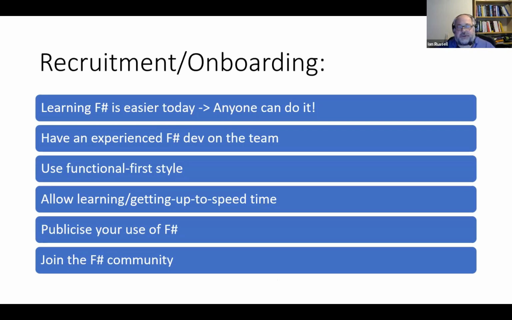So, getting people on board. The first thing is that when I started learning F# in 2010, there was very little out there. There were certainly things available, but they were very high level in a lot of cases. There seemed to be more experts than beginners, and all of the blog posts were designed for people who'd been working on it for 3 or 4 years. There was very little out there for people wanting to get started.